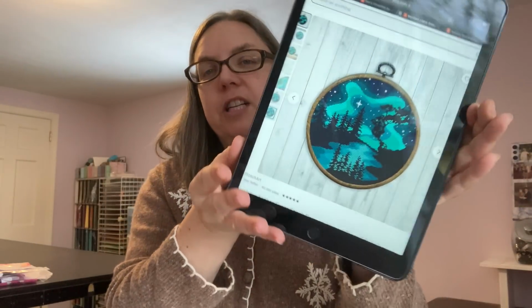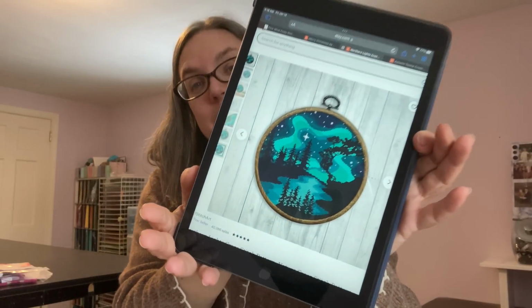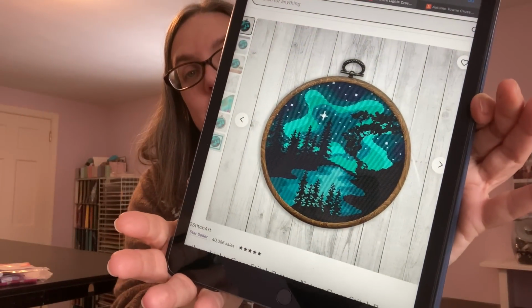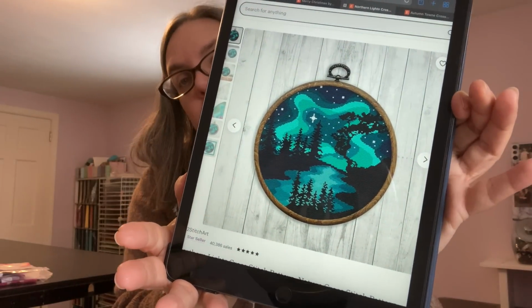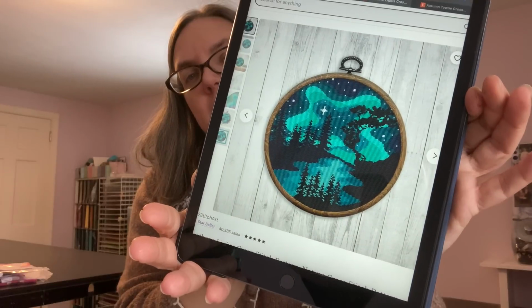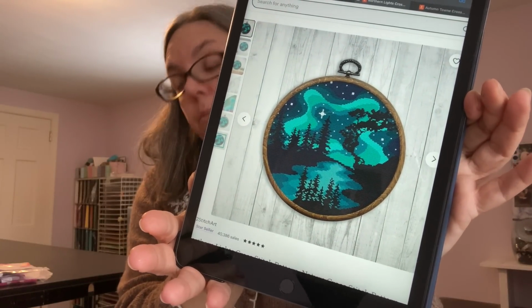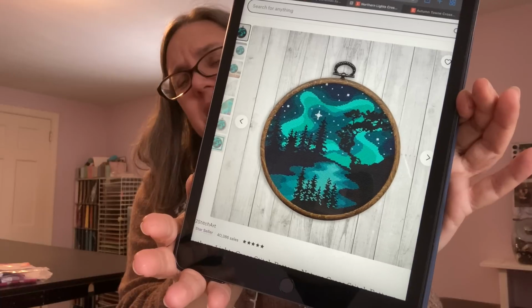So I also started it. He may not want it by the time I actually finish it, because it's full coverage. That is all stitched, even the background. By the time I finish it, he may not want it, in which case I'll just keep it. But I figured I'd try, and it's really pretty. I really like these colors that they've chosen, and it's easy to stitch.